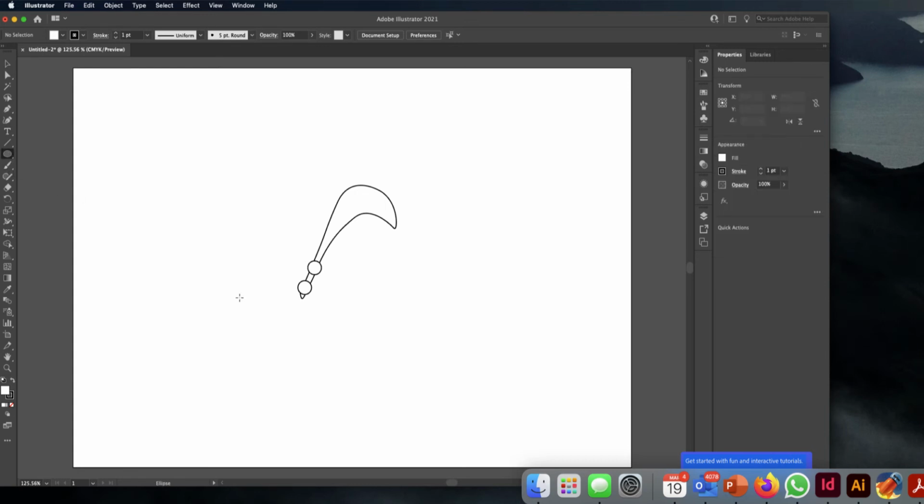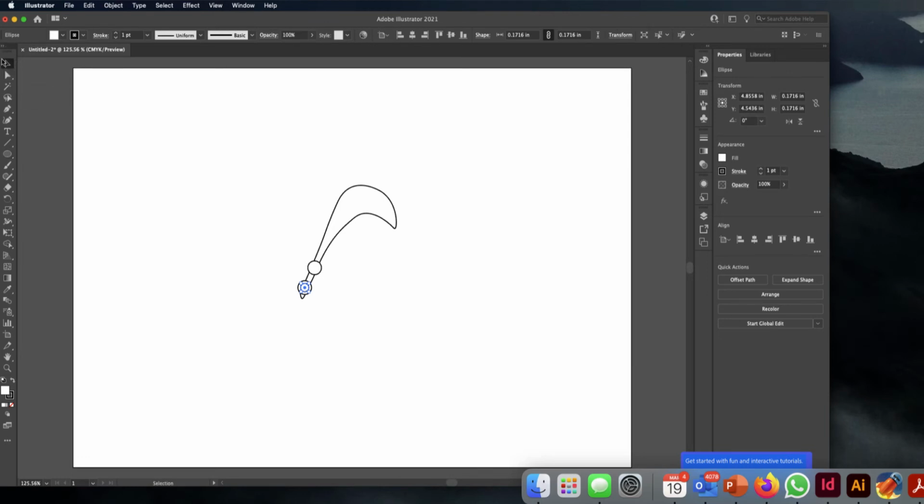Okay. I'll go ahead and get the ellipse tool again. Try and hover around the center. Hold down Shift and Option or Alt and drag out another ellipse, right? Cool.